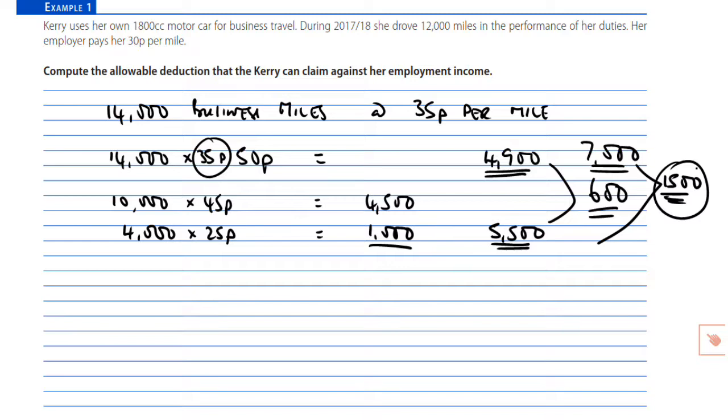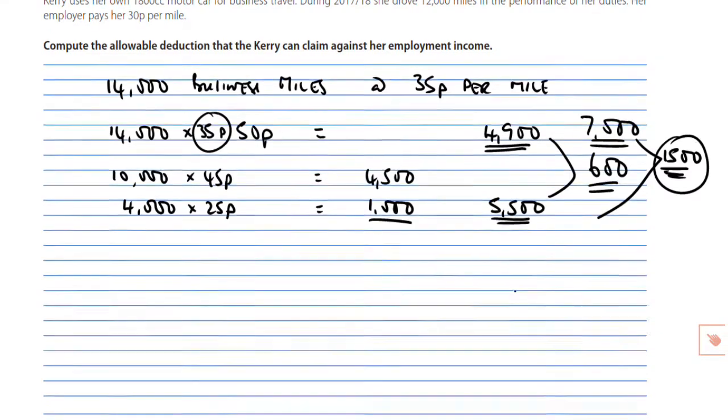So, cars, therefore, in real life and in the exams, loom large in terms of an employment income assessment. If the employee is using his or her own car, then in relation to the business mileage that they do, we do this comparison: the approved amounts against the actual reimbursements from the employer. If, of course, the company provides an employee with a company car, then we will see how we get the employment income assessment in relation to the car and, as would be relevant here, in relation to the fuel benefit. Okay, moving on, therefore.